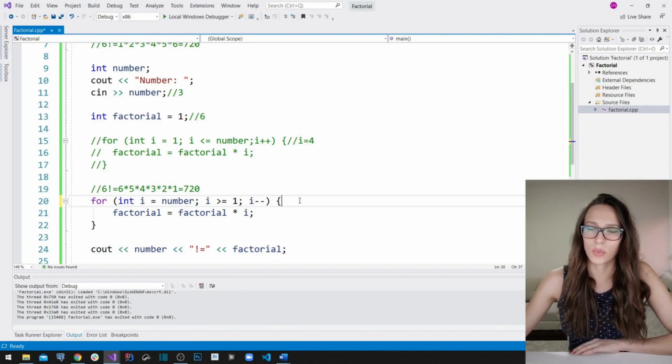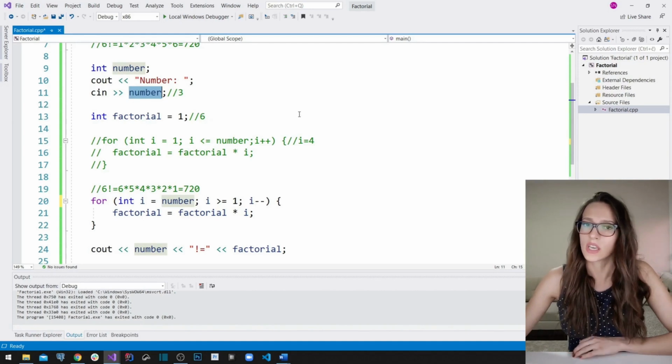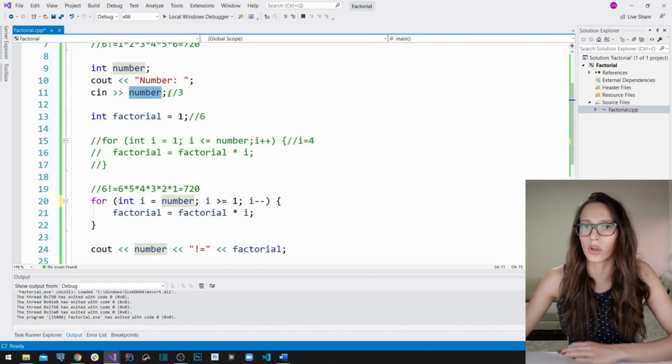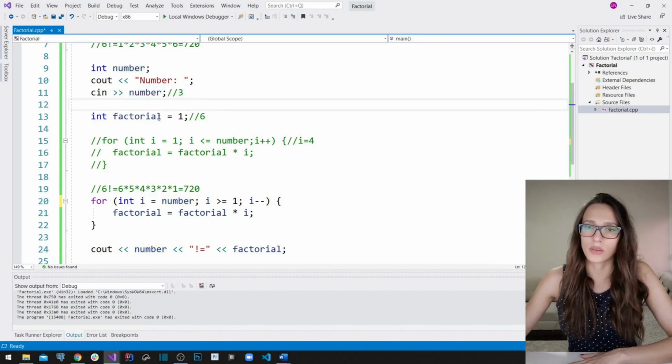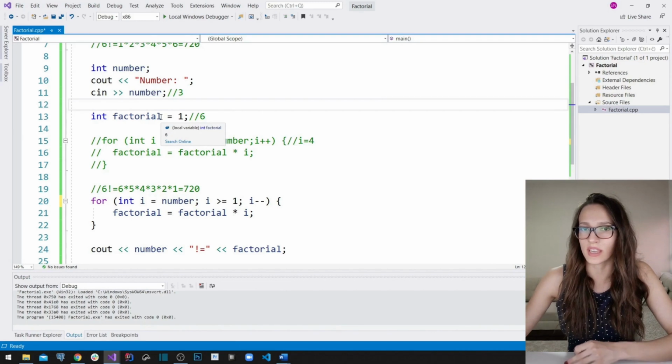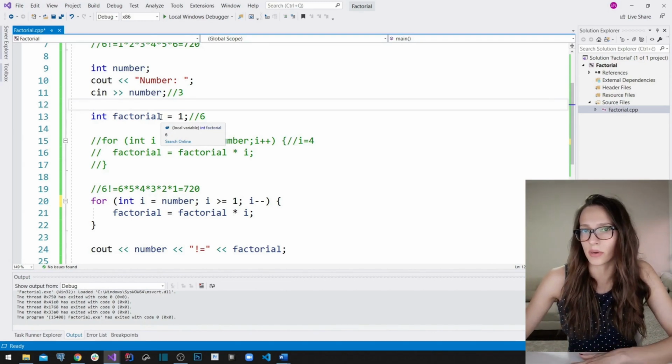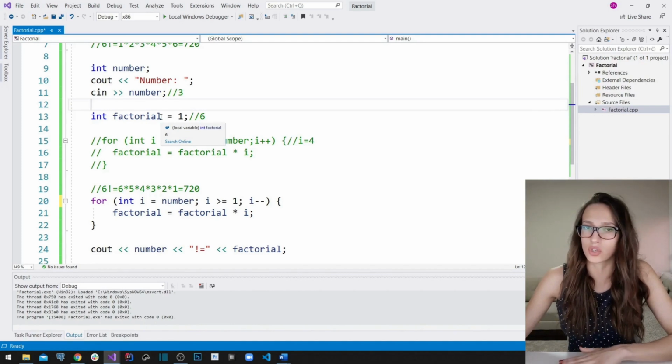Okay, and there is one more thing that I need to mention. You can upgrade this program so that it checks whether this number is greater than 0, because you cannot calculate the factorial of negative numbers, so our program is not going to behave as expected if you enter a negative number. Also, the factorial of 0 is going to be equal to 1. So you can put that code here and determine whether your user has entered a positive or negative number. And in case your user has entered a negative number, make sure to write out an appropriate message to your user.